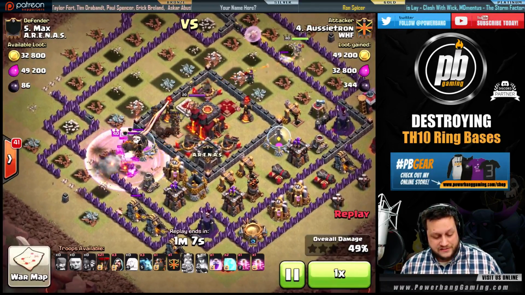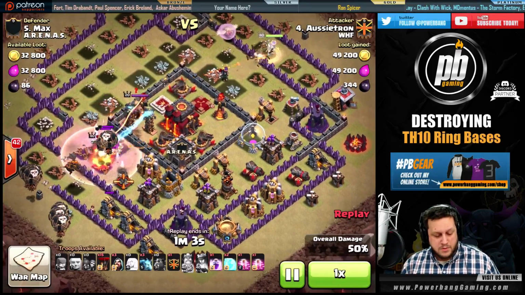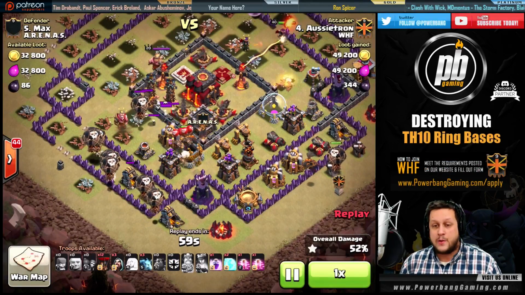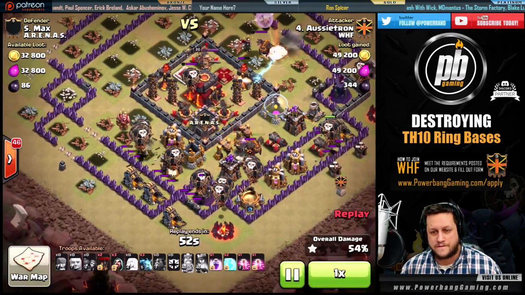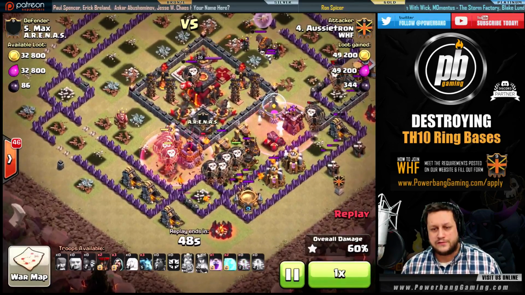So 3 air defenses now down, and it looks like 2/3 of the base basically has been removed. At this point, it's time for the Laloon portion. You have 2 lava hounds to basically come from each side to clear as many traps as possible, locking on to that last air defense, and then balloons just kind of trickling their way in. And then you can use your spells accordingly.